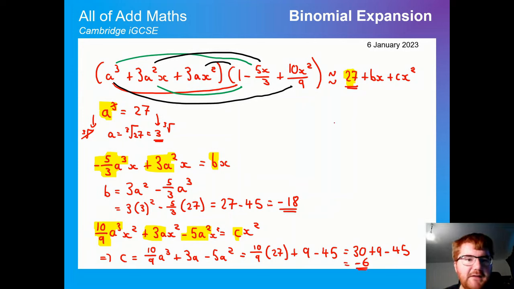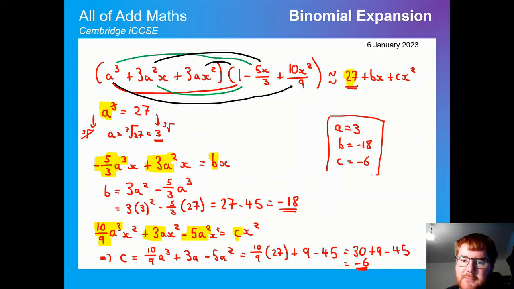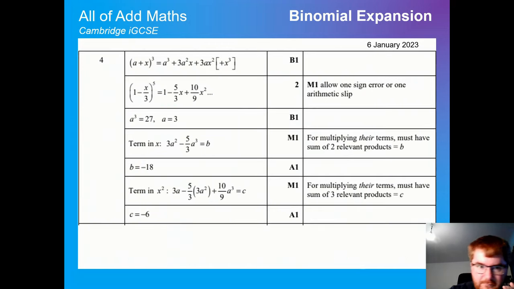So just to be clear for the examiner, I'm just going to write here a is 3, b is minus 18, c is minus 6, and I have the 3 answers I'm looking for those 8 marks. And what's even better, if I'm in the exam here, I know they're integers, which is a good sign because it did say these are integers in the question. Right, so you can see the answers there for question 4. That's not a very nice question 4 because there's not much guidance as you go through that particular question. So hopefully this video is helping you so far.